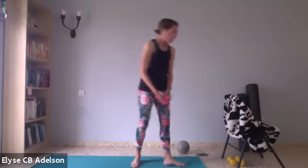Circle it back, 8, 7, 6, 5, 4, 3, 2, and 1. Other way, 8, 7, 6, 5, 4, 3, 2, and 1. Heels down and release. Weights to the side.